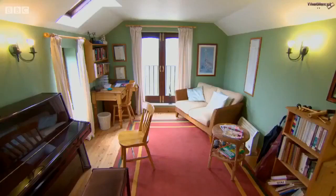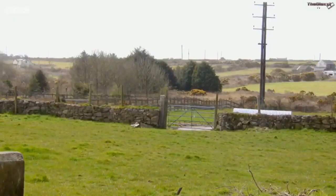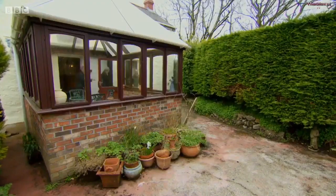But the real reason we're here is to try and help you realise this future ambition that you have, and that means what's going on out there. This move is all about the great outdoors, so let's not keep our buyers waiting any longer and get outside into the enormous grounds to take it all in.